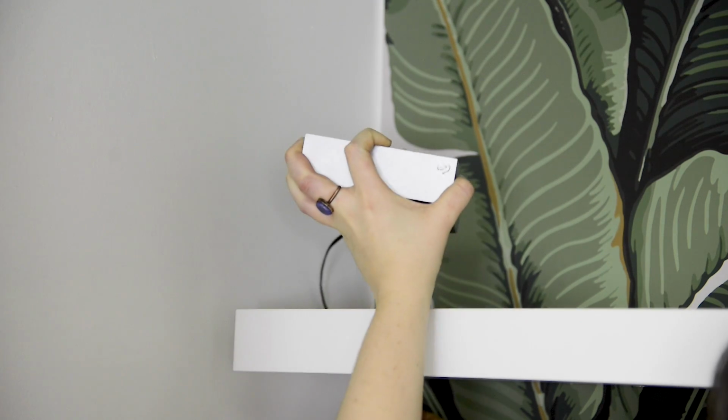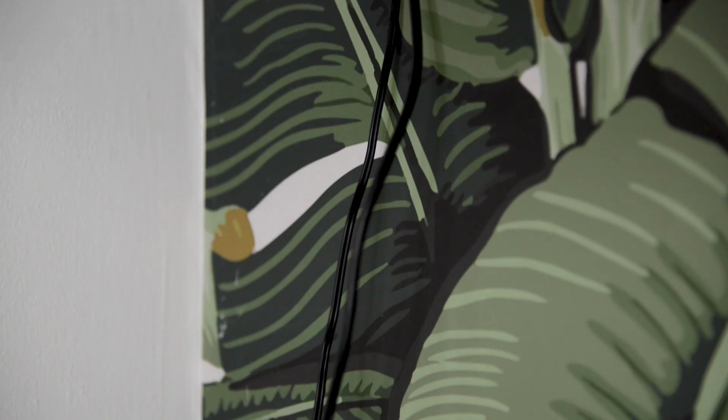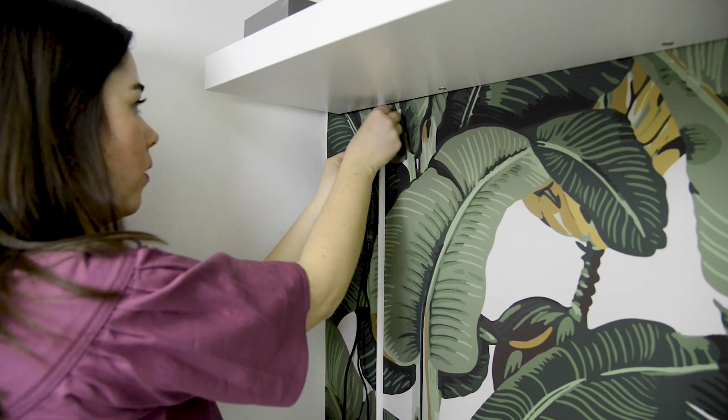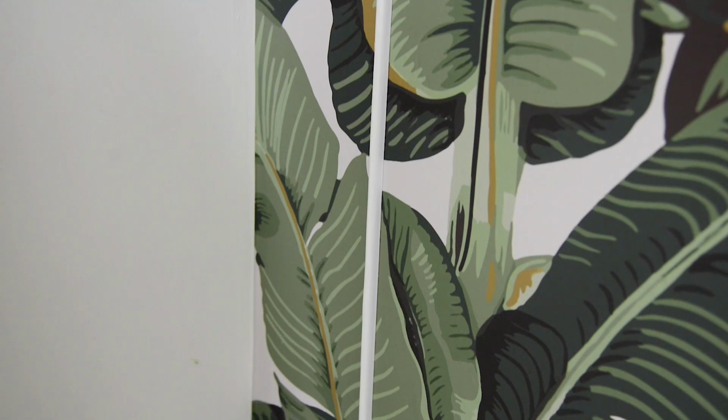One thing I struggle with that I know you guys at home struggle with too is cord management, especially in a home office. So what I've done here is I've placed my hard drive. I use this every day. It's where I store all my files, and the cord was coming down through the back. So I found these really smart cord covers. They adhere to the wall, and then you just press the cords into them and they're gone. They're hidden, vanished. And now it's just this beautiful white strip. You'd never know that there's 3 cords behind here. It's a great solution for that cord clutter.